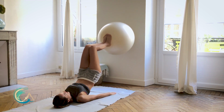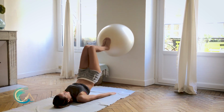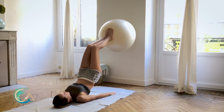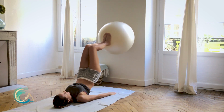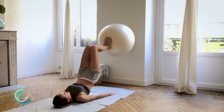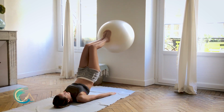Careful here that the chest is not over-arched. So you're really pressing on the backs of your upper shoulders. Your shoulders are upper. Anyways, you know what I mean. Bend and straighten. One more, bend and straighten.